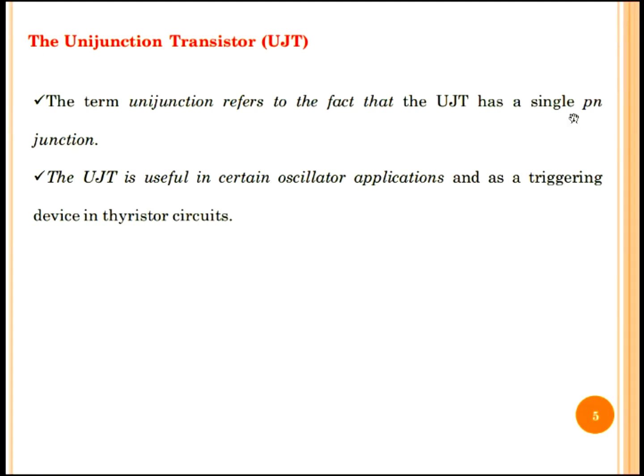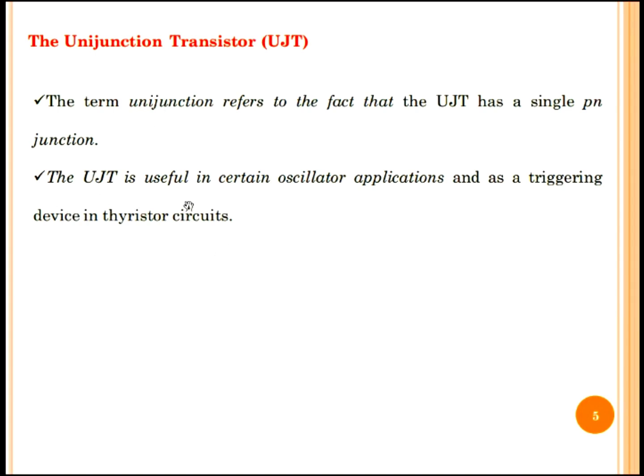So this is the representation. The reason why we call it Unijunction transistor is because we form a single junction in this kind of transistor. Whereas if you take the normal transistor, you will come across two PN junctions, right? One semiconductor will be the emitter, the other one will be the gate, and then the collector region will be there. So across these three semiconductors, we come across two junctions. However, in unijunction transistors, only a single junction will form. So that's why it is called uni. Uni means only a single junction. So therefore, it is referred to as a UJT.